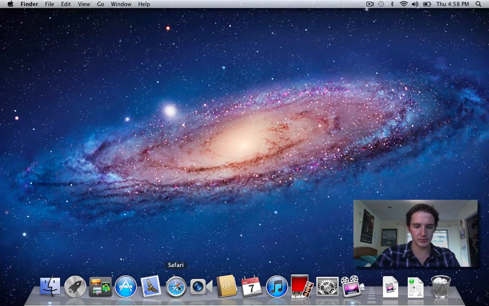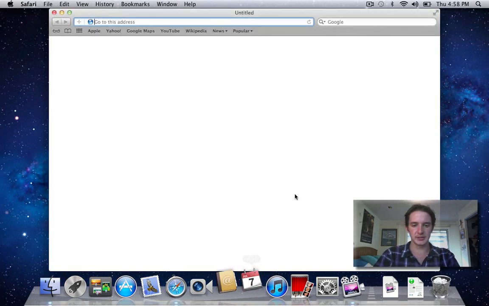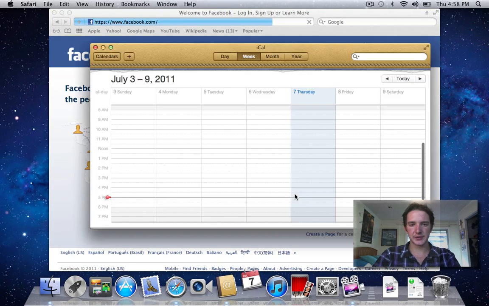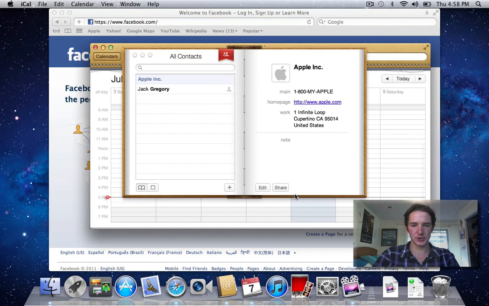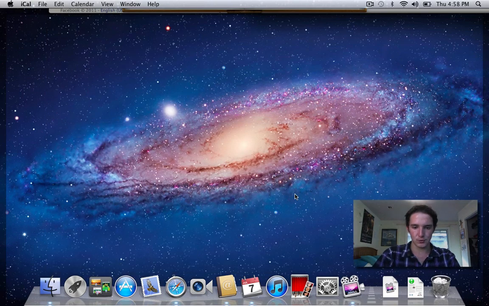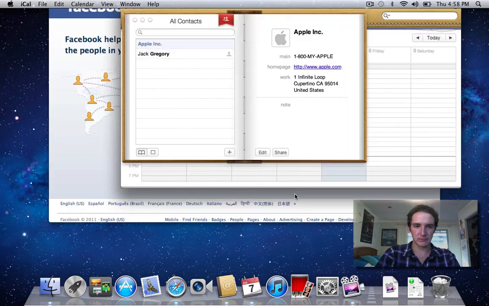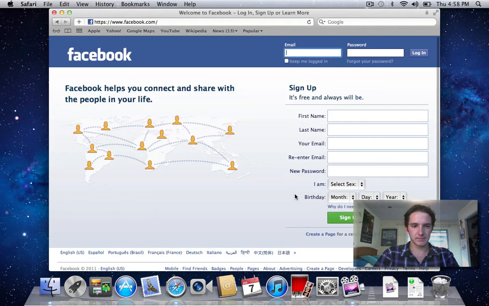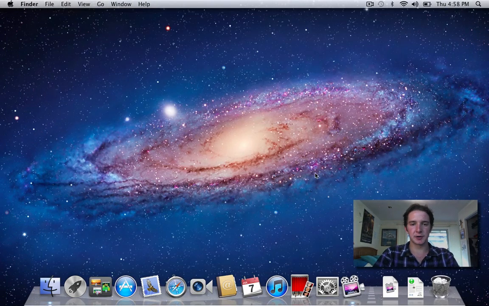Another thing, if you take your four or five fingers and push open like that. I don't have any windows open here. Let me show you. So let's say we open these. You have a ton of apps open at the same time, and you just want to show your desktop. You take your four or five fingers, you go on the trackpad, and you push up like that, and they're out of your way. You see your desktop? Perfect. That's an Expose feature that they added in here.